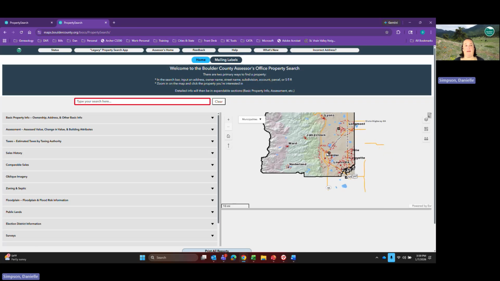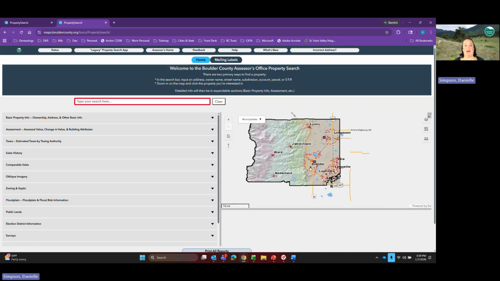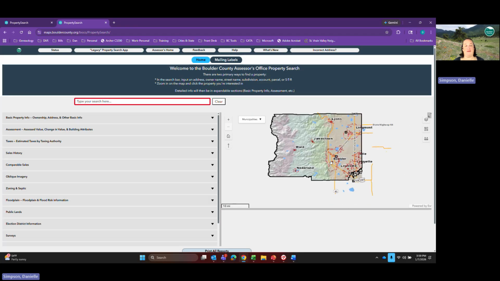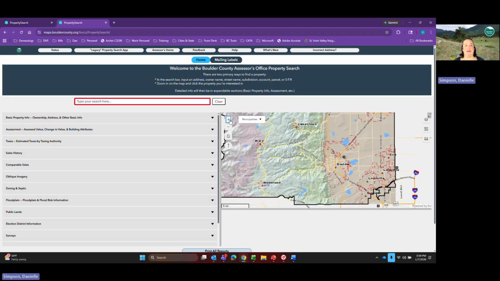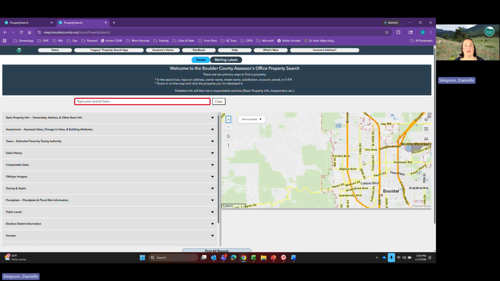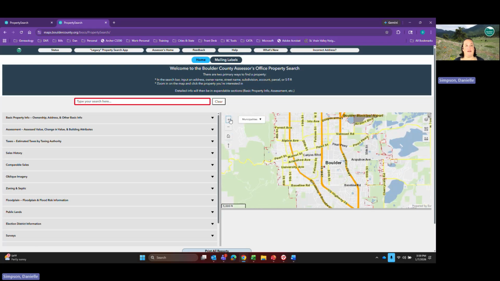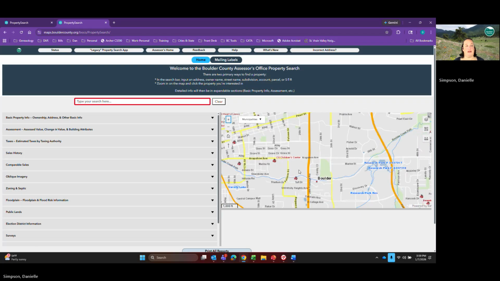So for example, I'm going to grab this and drag this map around. You can go ahead and make it dance if you want to. I can also use this plus or this minus button to zoom in and zoom out, or if I have a scroll bar on my mouse, I can go ahead and use the scroll bar also to zoom in.